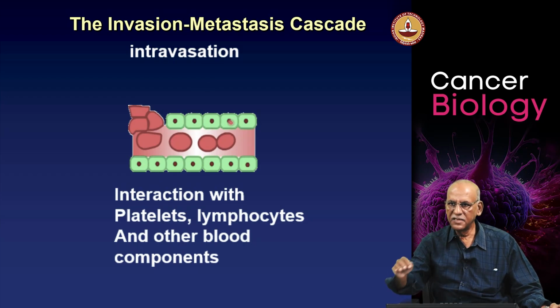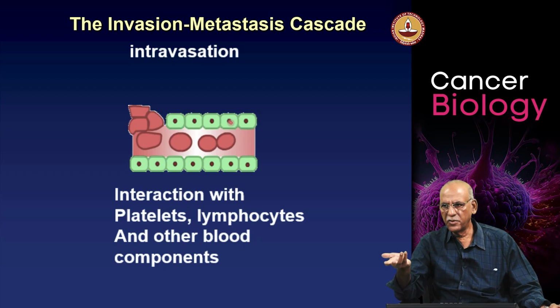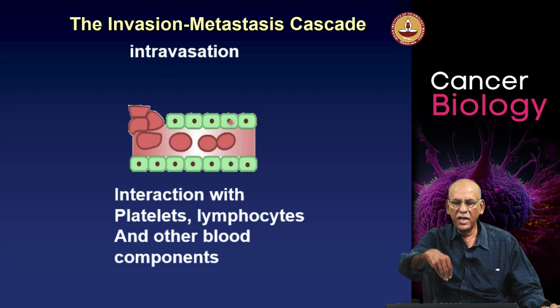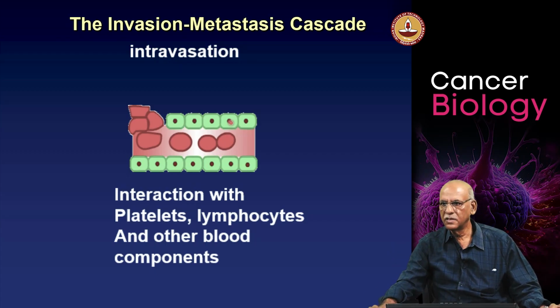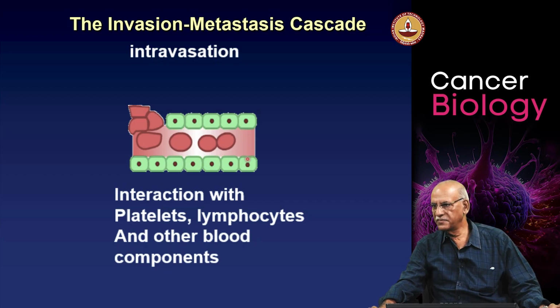Basically what happens is in the extracellular matrix, those enzymes, proteases and all that, matrix metalloproteases will be involved, and they will digest the proteins on the outside, and thereby they can make holes into those cells. So, then naturally the blood component, blood by the way is a tissue, it consists of several cells, red blood cells, platelets, lymphocytes, all kinds of blood components, it has to interact with them.